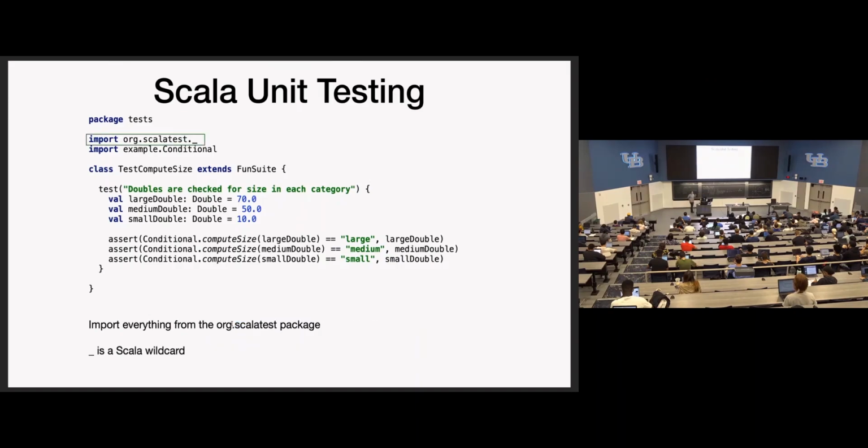So that gives us this library ScalaTest, which does need to be imported. We need to import that in our code. So we're going to say import org.scalatest._, where the underscore is Scala's wildcard. This is like star in Python: import star from some library. This is the same thing. This is saying give me all of the classes and objects in this ScalaTest package.